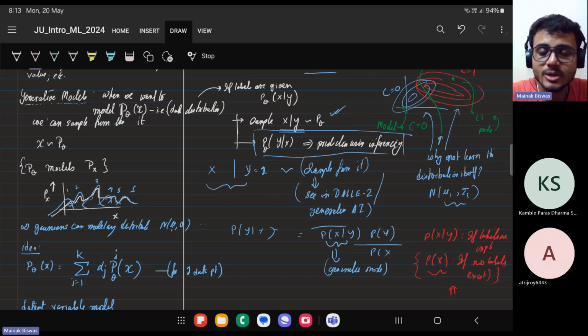But we'll be here today. We'll be trying to learn. We have only the data space X, and we do not have labels according to them. So now, having understood the intuition of this problem and the large motivation, let us get into the formulation. How do you try to learn this?